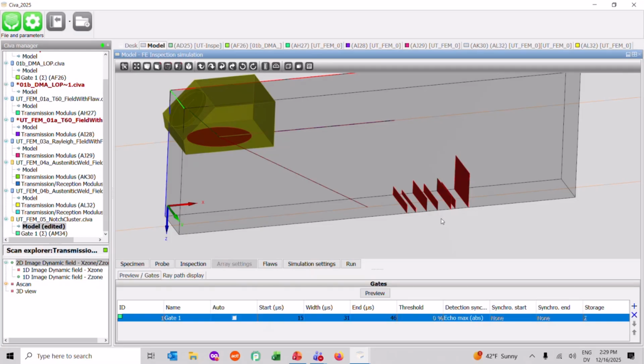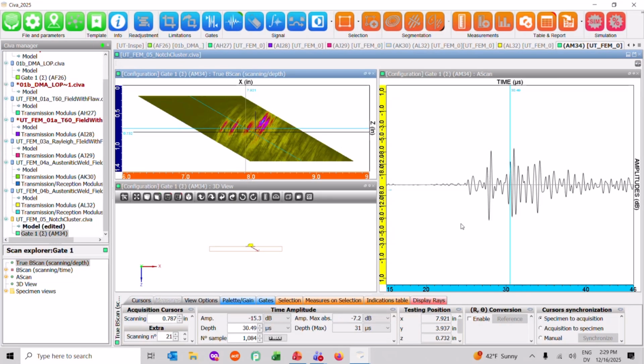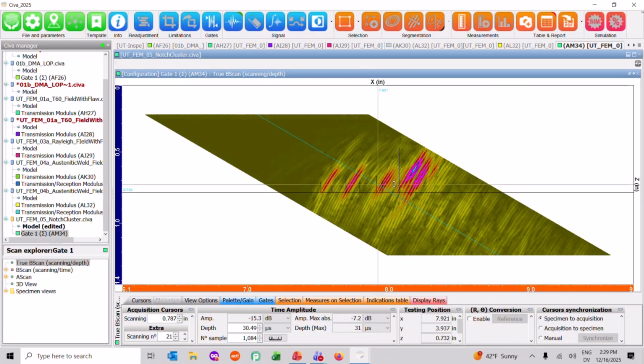But with finite element, now we can look at how flaw echoes would bounce off of each other. So let's go ahead and look at the cluster echoes obtained from a cluster of notches. There we go. So we can see all these cluster of echoes from the cluster of notches that were computed with the finite element.